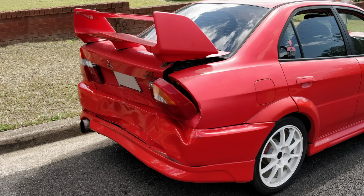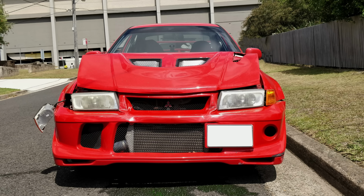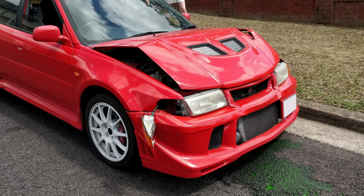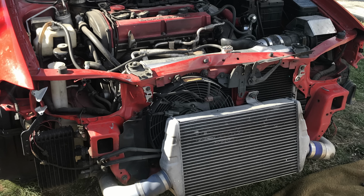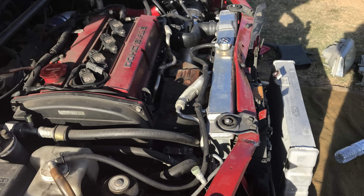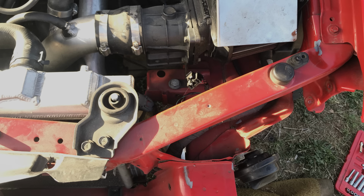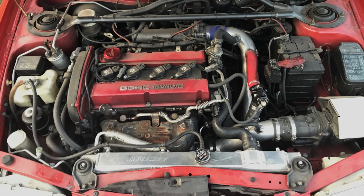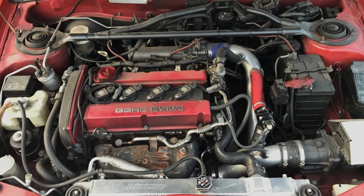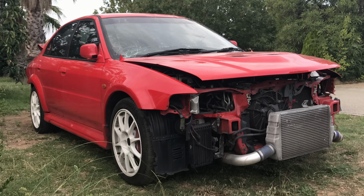The rear bar and boot took most of the crash impact, and behind the bar, the rear panel was squashed too. The hood is damaged and it's aluminium, so that's too hard for me to fix with my current lack of skills, and the front bar has been pushed into the upper radiator support panel, so that needs to be replaced too. The metal is probably high strength steel, so it's not worth trying to straighten it out, as long as I can buy new radiator support panel parts. The engine bay is dirty and has non-factory parts, so I'll replace all of them with new OEM parts. The radiator has been punctured by the dump pipe, and there's lots of other broken or faded parts in this area too.